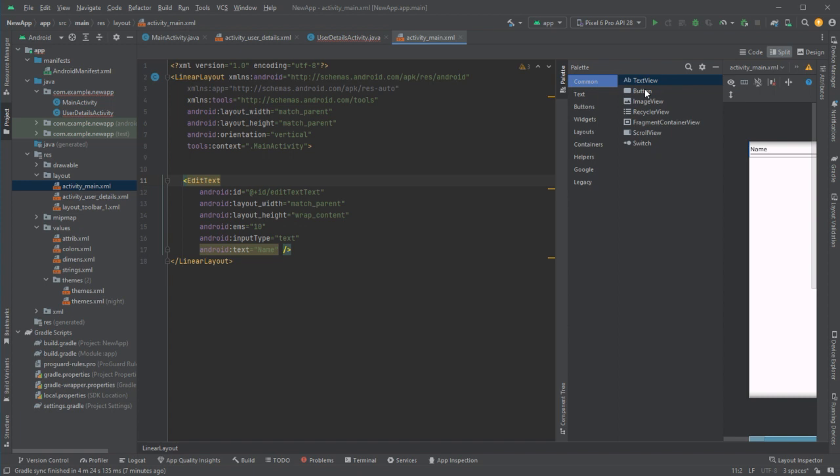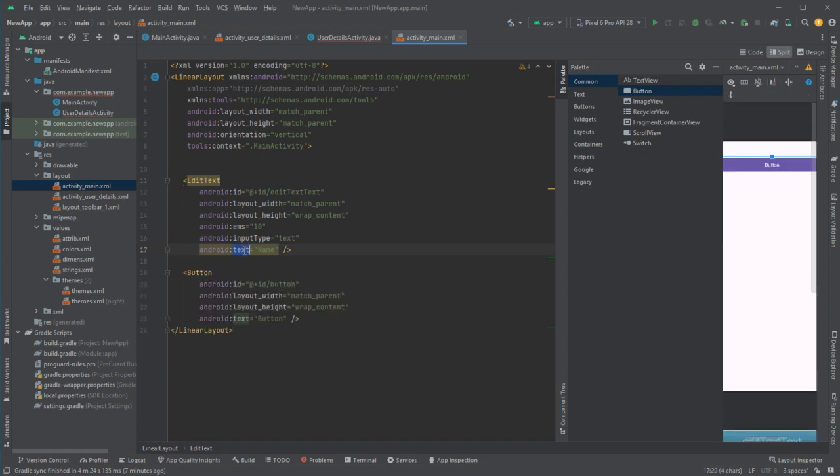So let's take one name and one button. Name means edit text, and I have taken a button. Here, instead of text I will write hint: enter your name, and the button says show info. Let's check how the layout looks.